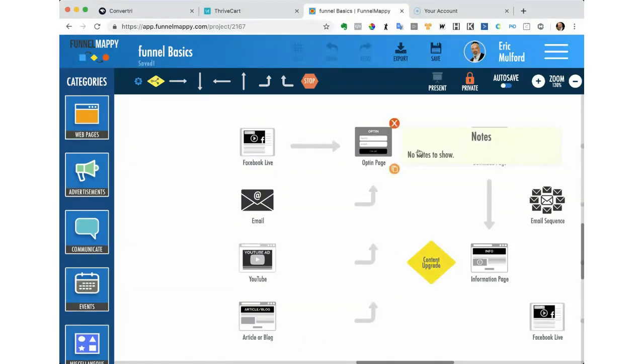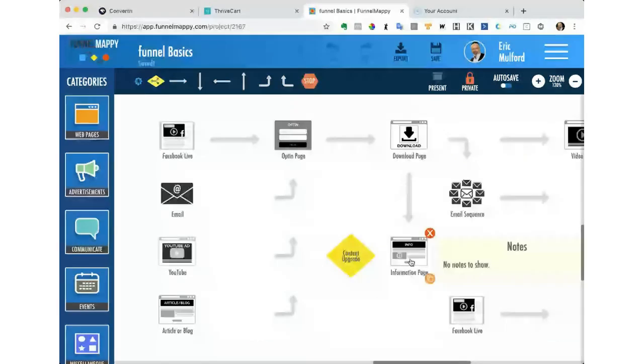And then last week, we showed you how to create that opt-in page and how to create the download page. Now, the download page does a couple of things. The download page then also moves people into this next step right here, which is they download, and that gives them the information that they downloaded. In some cases, it's an ebook. Sometimes it's a video. It might be a video series. It might be a sales page, whatever it is. This drives their traffic to them.